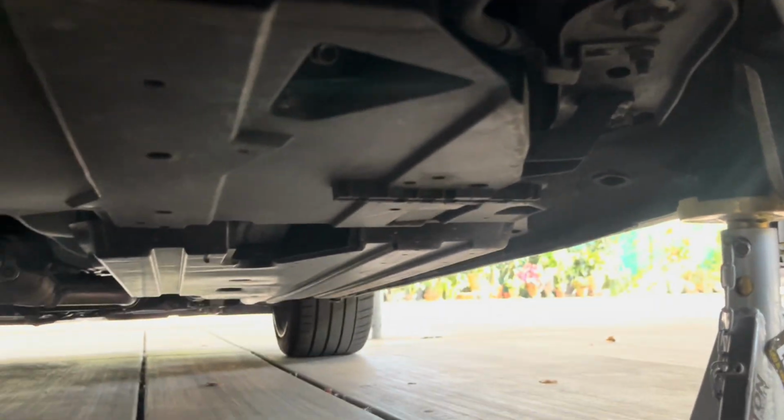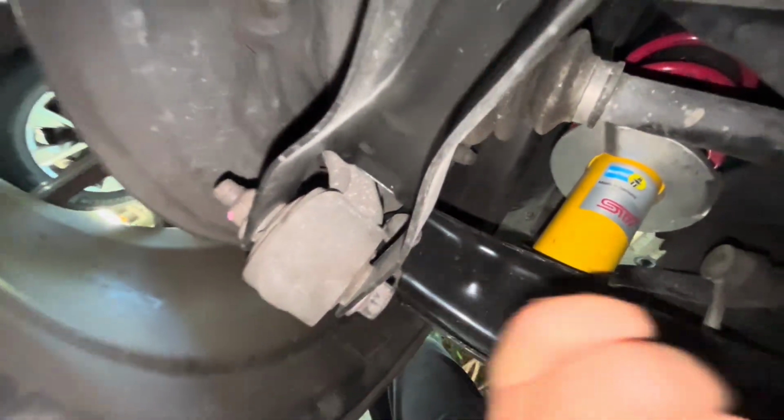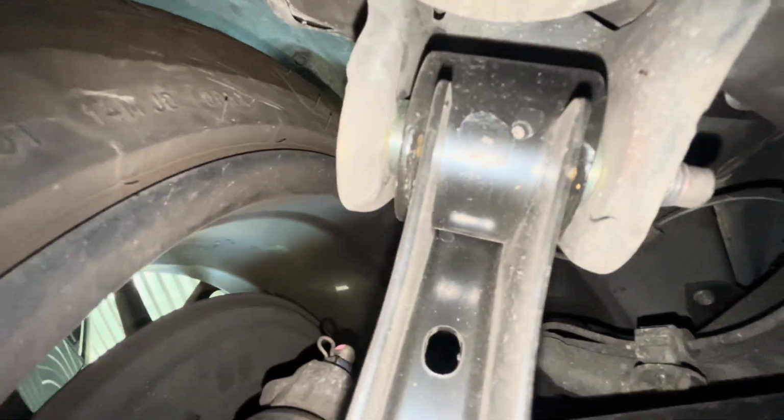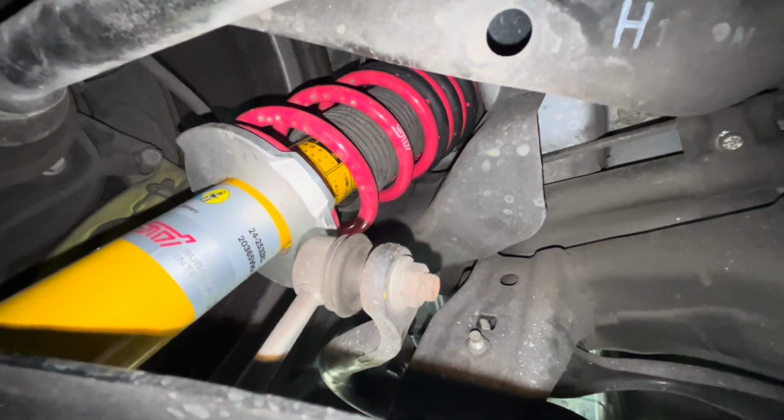Where is the STi logo? Let me show you guys. I should have raised the car up a little higher. It's kind of hard to see, guys, but there it is, corner. Also want to change this bushing one day. Yeah, just a better look at the struts, guys, and springs.